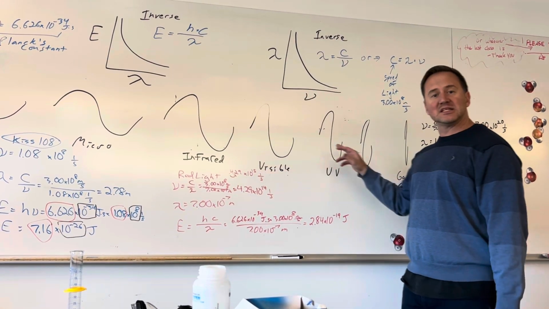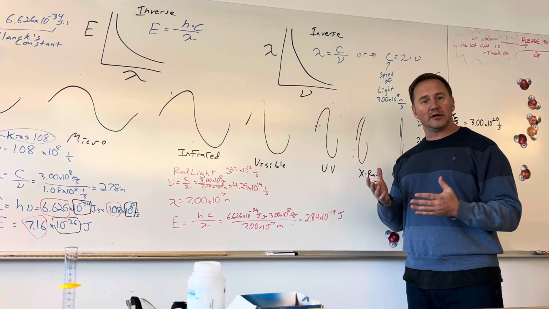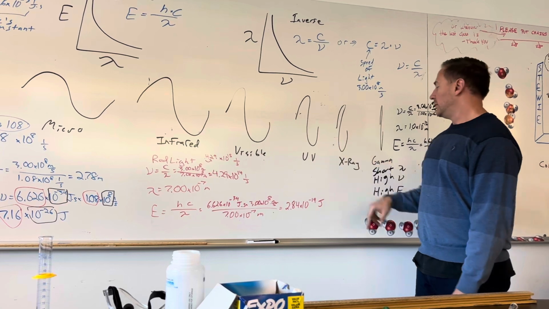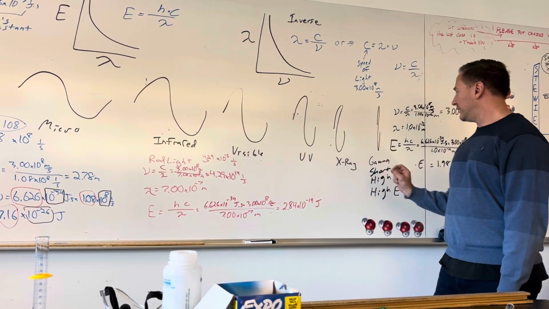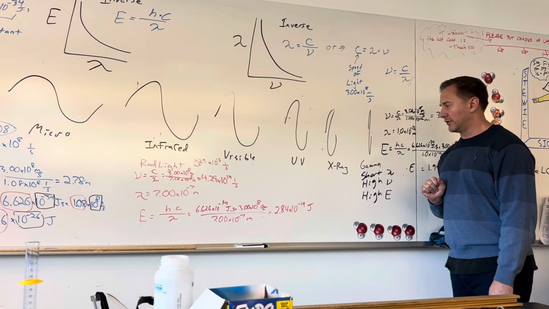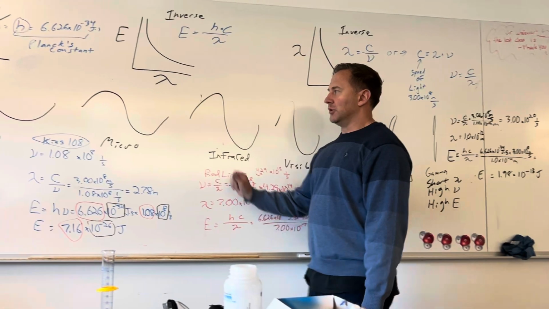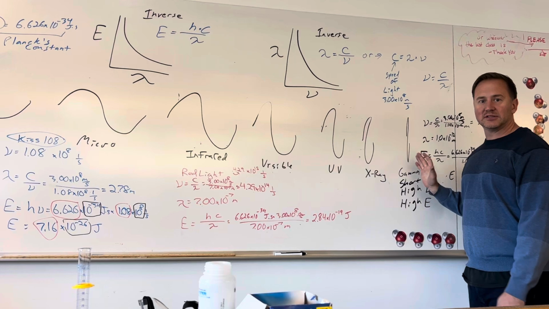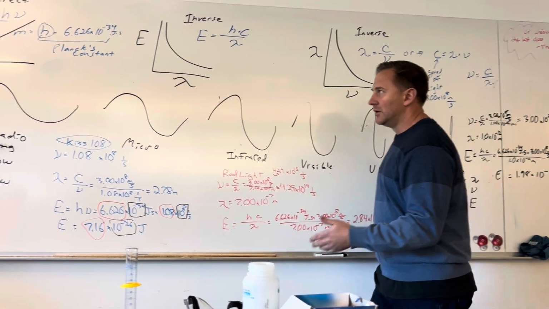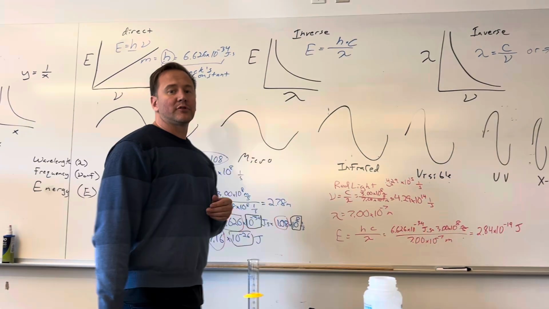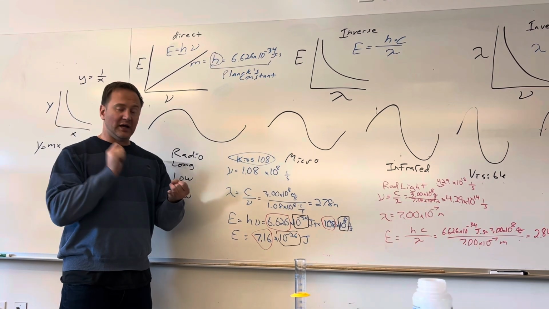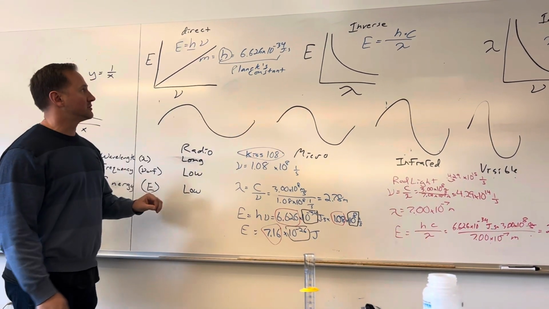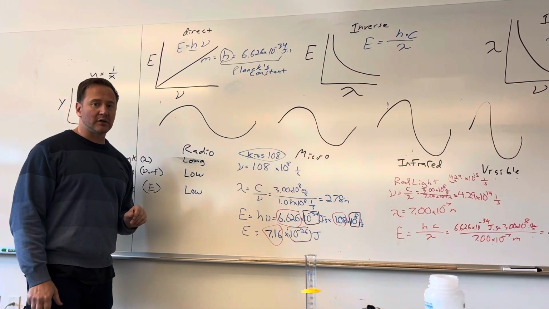Then, once we get past the visible region, we start to get some higher energy or ionizing radiation like ultraviolet light. Then X-rays even shorter than that, and then gamma rays even shorter than that. So we go from low energy radio waves to high energy gamma rays, and there's everything in between. Okay, so talking about the three properties of light today, of energy, wavelength, and frequency, we're going to describe those relationships graphically, and then we're going to do some calculations with them.